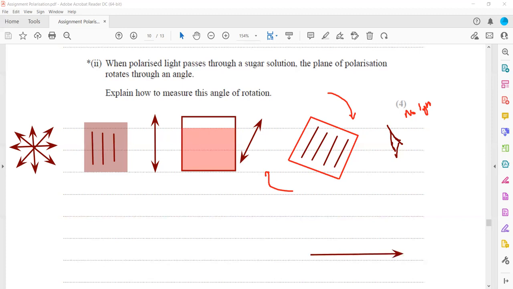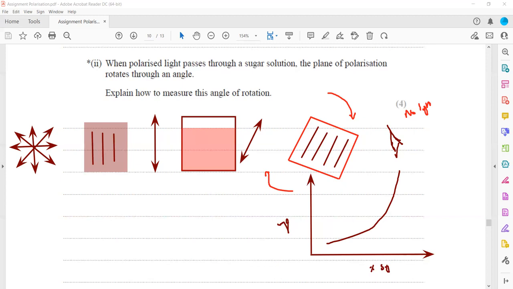And then we'll plot a graph between the concentration of a sugar solution and the angle. We can take the percentage of the concentration of sugar solution and the angle at which we are able to see the light again. And using this graph, we can determine that if a higher concentration is there, it will rotate the polarized light to a greater angle. So the angle will increase, like this type of graph will be there.